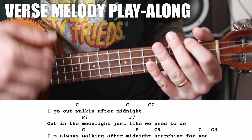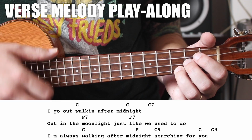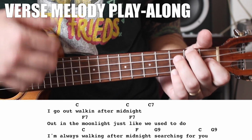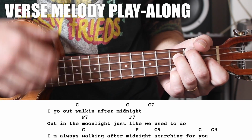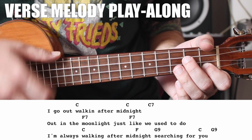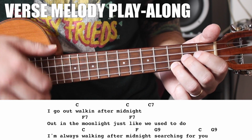1, 2, 3. I go out walking after midnight, out in the moonlight, just like we used to do. I'm always walking after midnight, searching for you.